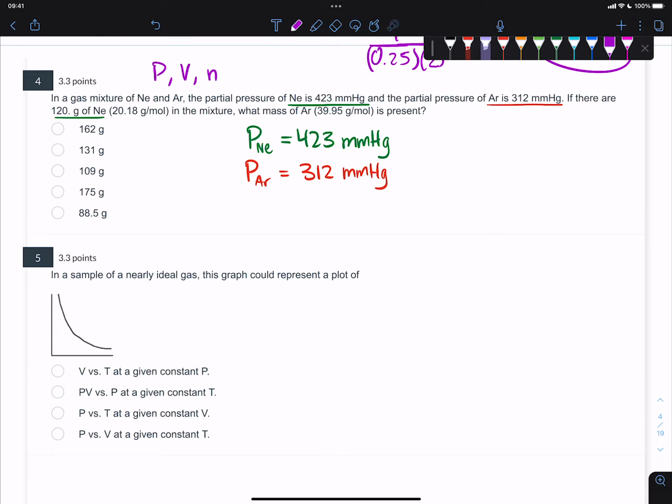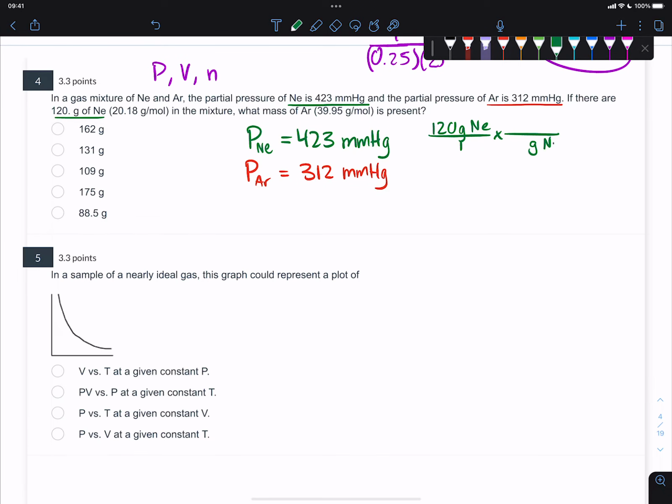But if a container were to be 1/2 the moles of gas A and 1/2 the moles of gas B, that means that the volume of each gas will be half and half, and the pressure of each gas will be half and half. Right now, we can see that the partial pressures are not equal, and we know the molar masses of these two things are not equal as well. So here's the tip to solve this quickly. Whenever you see grams, just turn it into moles, because we know that moles will be proportional to volume and pressure, not necessarily grams. So let's take our 120 grams of neon and convert that from grams to moles.